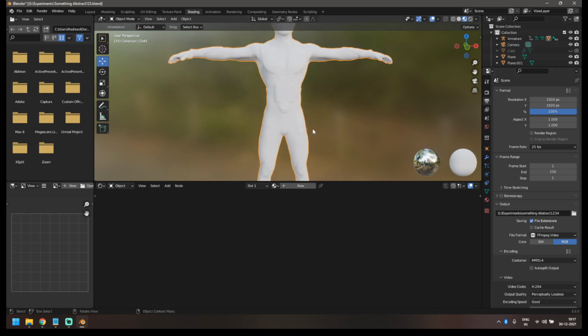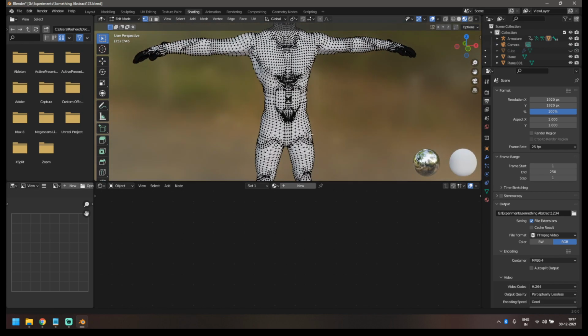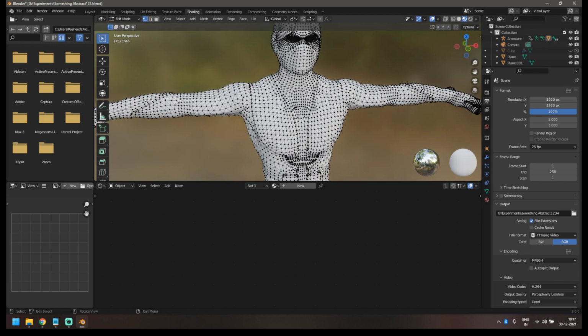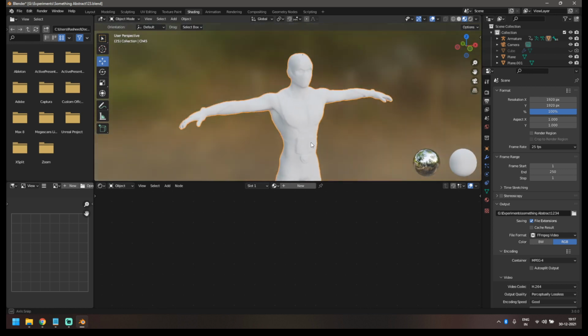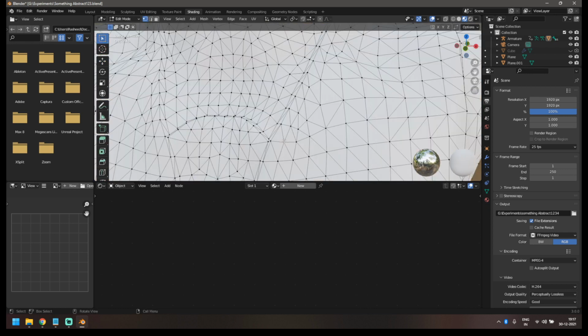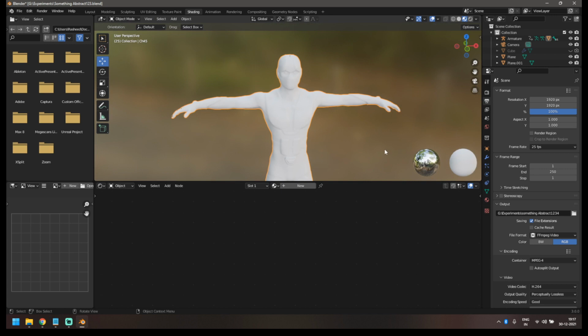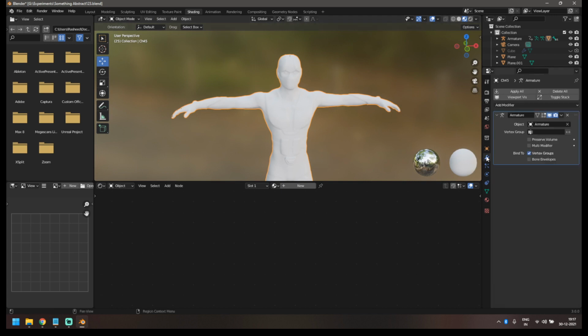So the very first step that we'll do is, if I go into edit mode, can you see that there are so many vertices, and the process actually creates edges and icospheres on their vertices, right? Currently there are way too many of them, so we have to reduce the number.